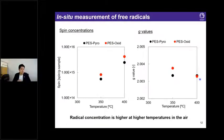Since this is an ongoing project, we have not achieved the elucidation of the thermal or thermo-oxidative degradation mechanism of this polymer. However, we have tested the combined Py-GC/MS, EGA-MS, and high temperature ESR approaches under air atmosphere on several types of super engineering plastics. And we have confirmed that this combined approach is a promising way to evaluate thermo-oxidative degradation behavior of a wide variety of polymers.